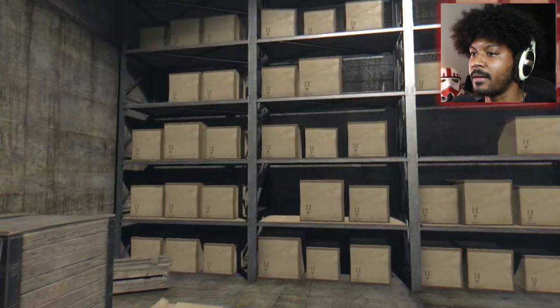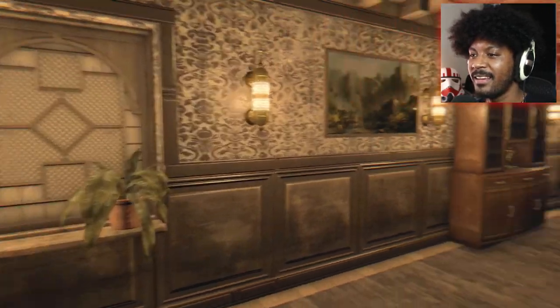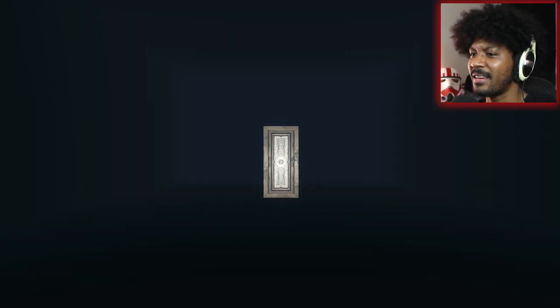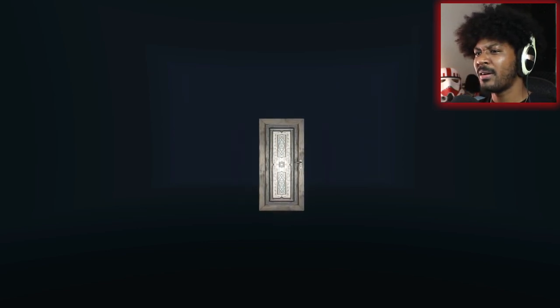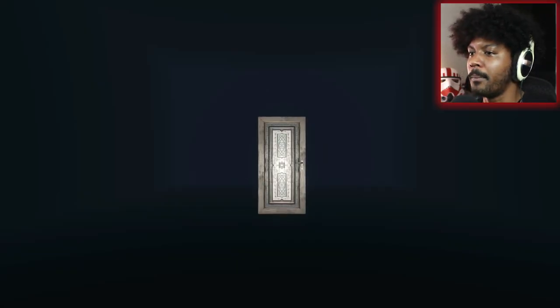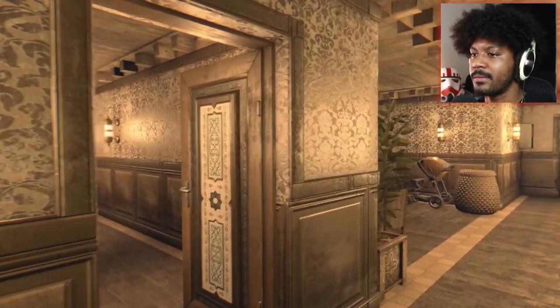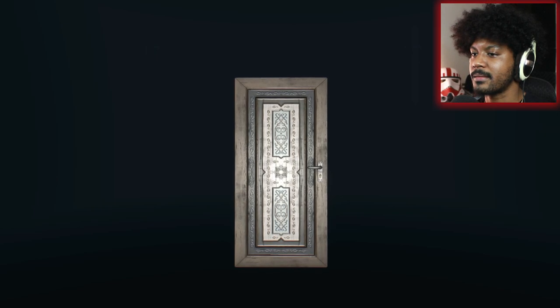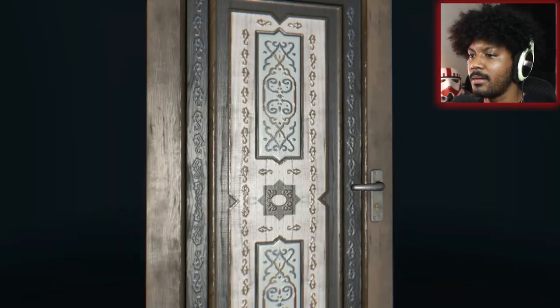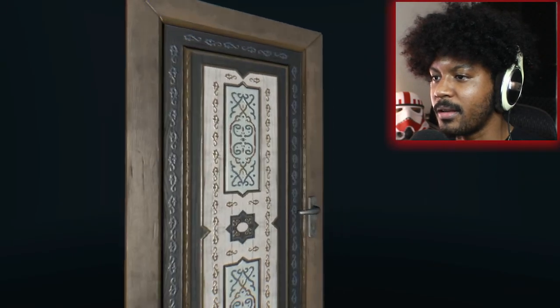Wait, did that mean we won? Night survived. Did we win? Why did it say night survived? All right, this door is really annoying me right now. What's up with this mysterious door? Bob door. Okay, all right. Just tell me now. Open, thank goodness. Resident Evil. So we're going through Resident Evil doors.